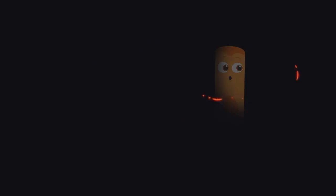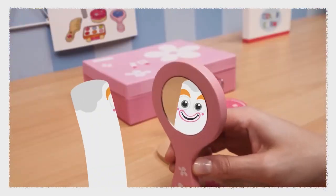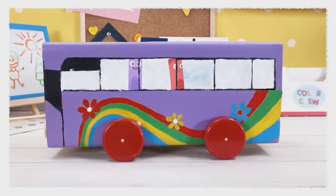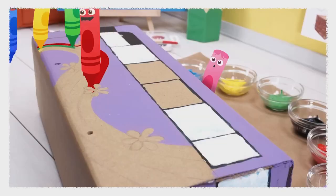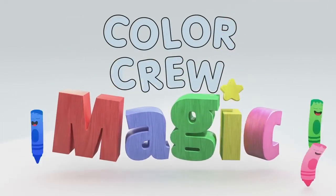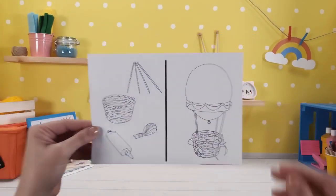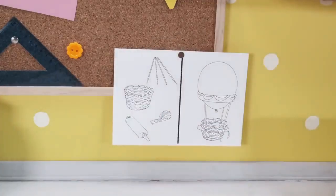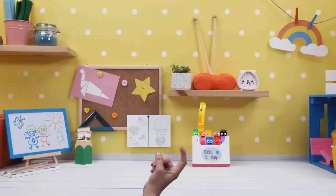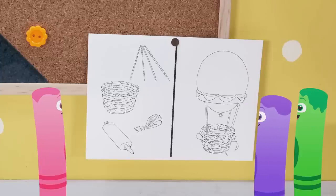Wow. Hot air balloon. Hello, color crew. Come on out. Let's draw. Hot air balloon.